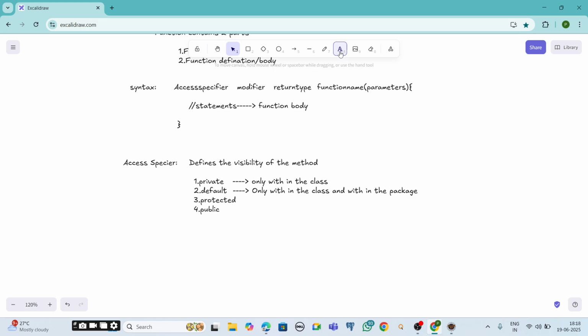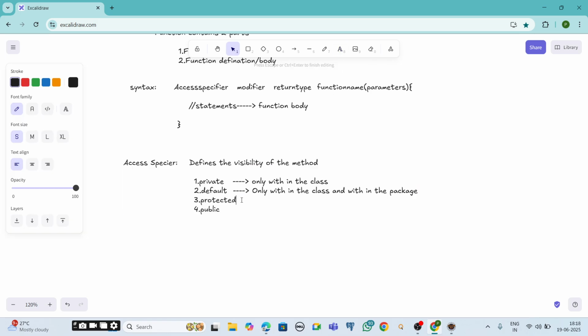Coming to the protected. This protected we can access within the class, and outside the class also, but with the help of inheritance.